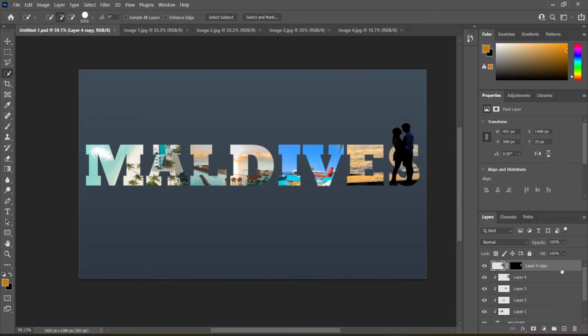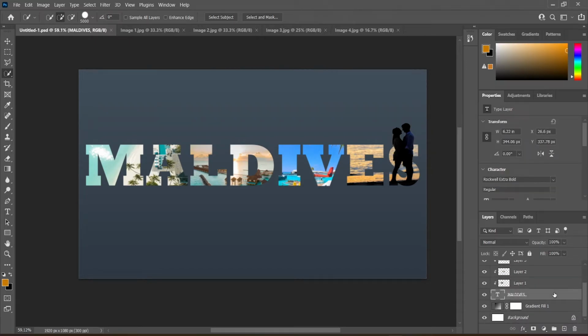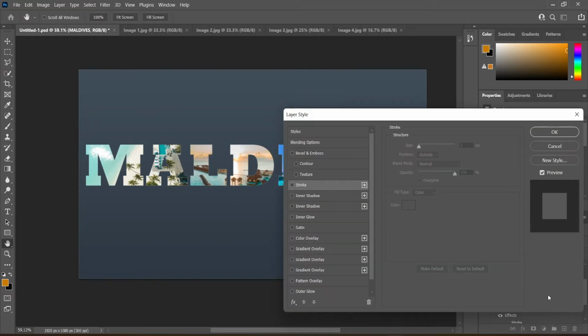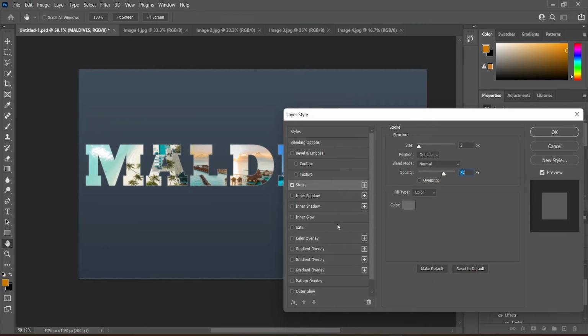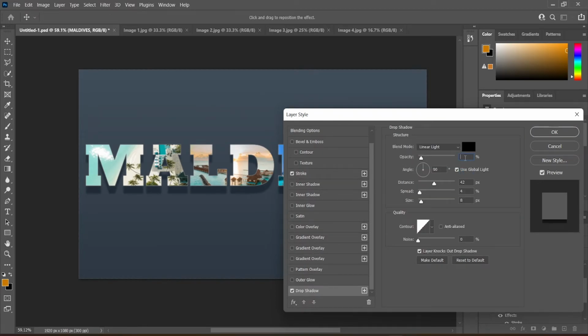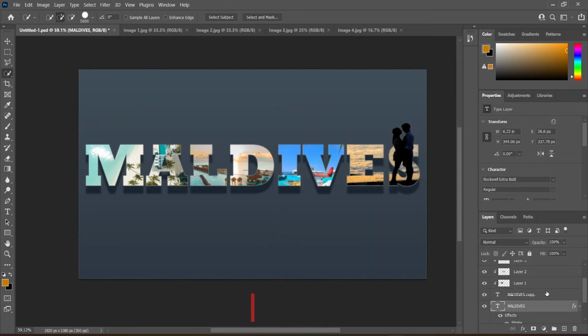Now you can add effects to the text layer to make it stand out. Just copy the layer, double click on the original layer, and then you can add stroke if you want. Or even add drop shadow. Once done, click on OK. As we have already copied the text layer, it allows us to see the changes that we have made. But if we would have done without copying the text layer, then once we click on hide, everything gets hidden and we wouldn't be able to compare the changes.